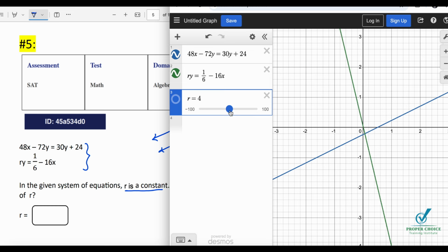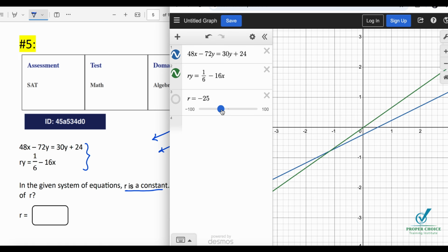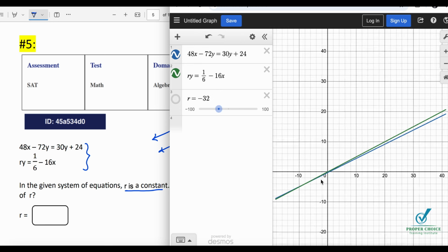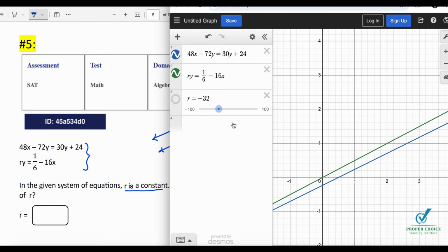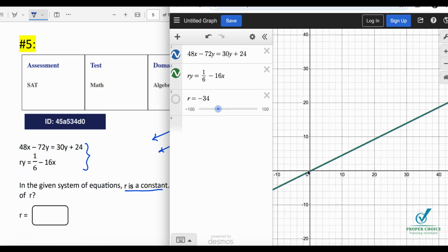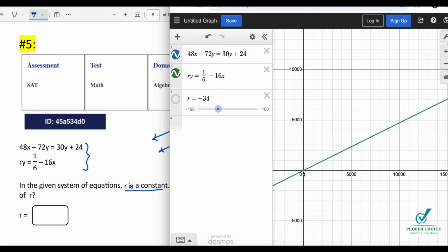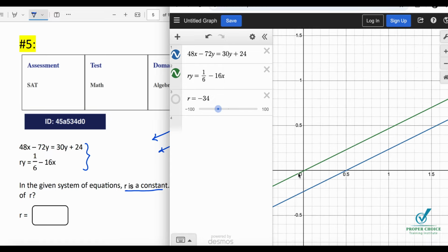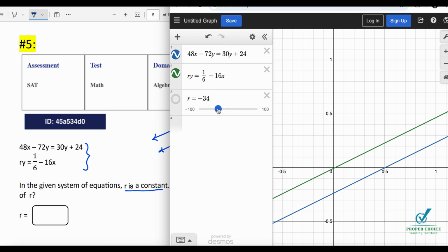Now you have to change this in a way that this line should be parallel to the blue one. So for what value of R does it turn parallel? As you can see, as we move towards negative, the line is turning towards parallel. I can see here this is not parallel, it is meeting somewhere. But when you take negative 34, I can see that yes, it is representing parallel. As you see, it's showing parallel like this. Now let's check for negative 35 and see. Now try changing a little bit. So is it parallel?